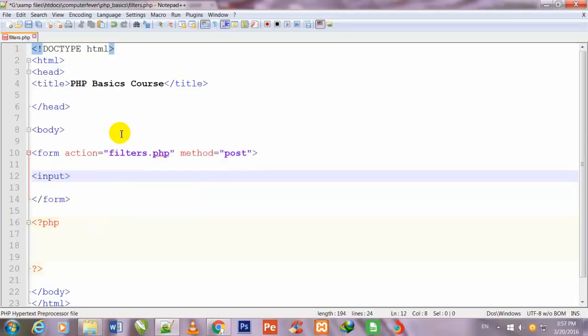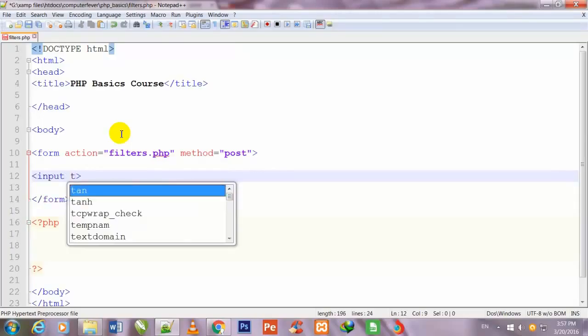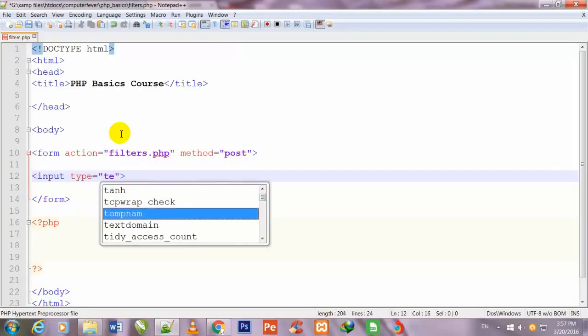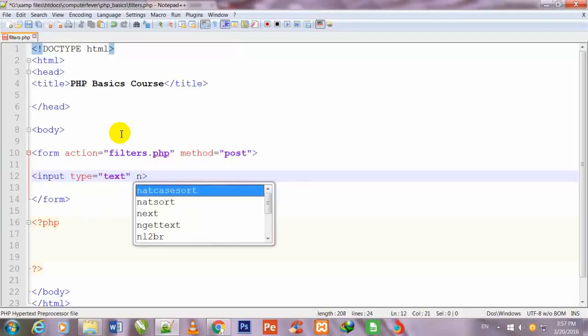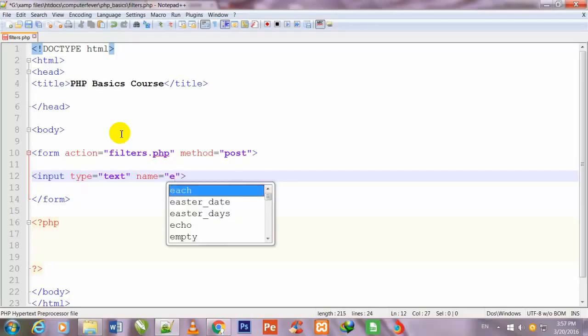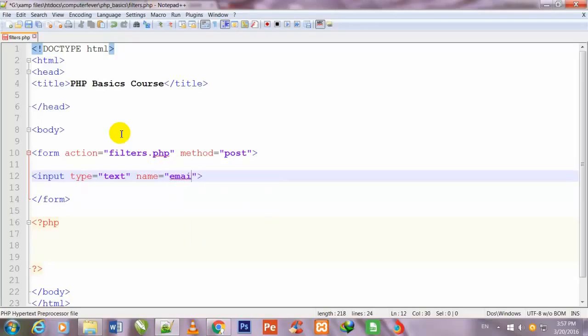Here I make an input tag, input space type equal to double quotes text, input type text, name equal to double quotes email. I assign it the name email.